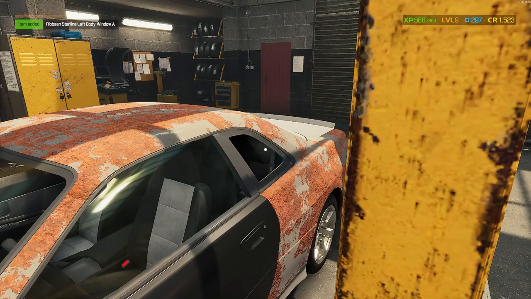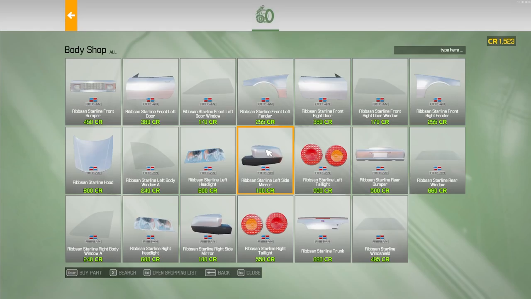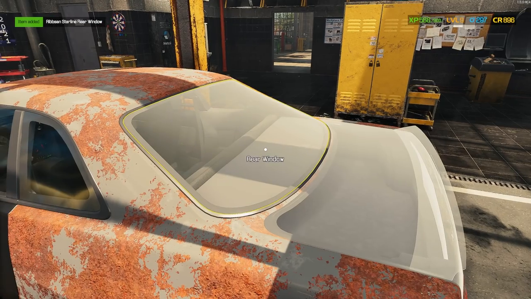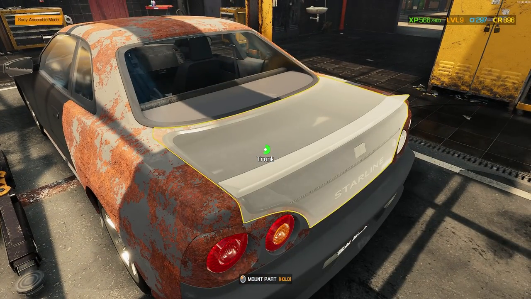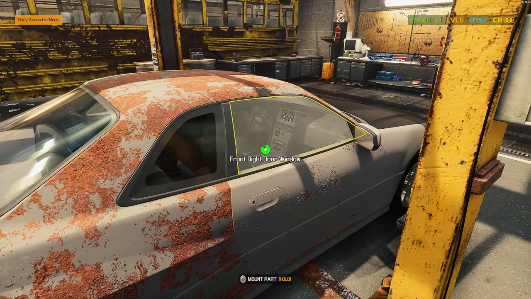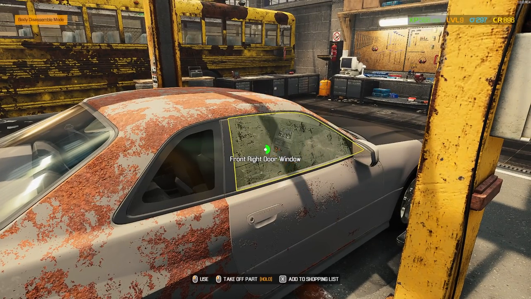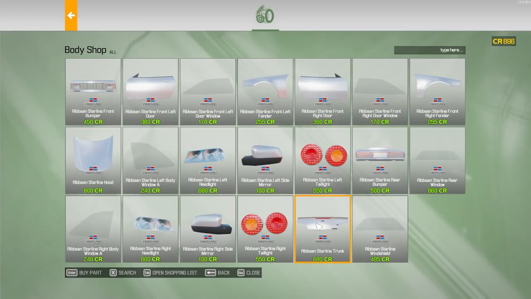Okay, let's put you on there. Rear window. Okay, rear window. 680 credits. I'm getting that to 896 credits. It's getting close. We're cutting it really close. Oh my god. How about the right? Okay, so that's good. That's bad. Okay. So this trunk situation is 680 credits.